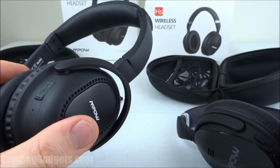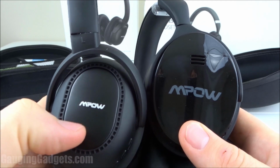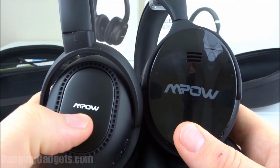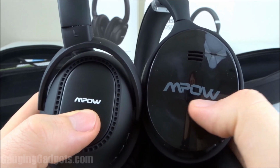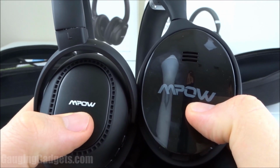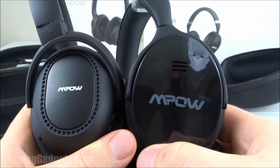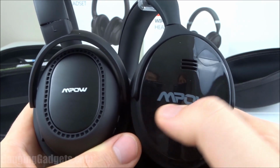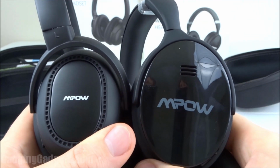The first and most obvious is that they look different. So you have a kind of flat black on the H8 with a nice Mpow logo, and then on the H5 you have this very shiny earmuff with kind of a gray smoke Mpow logo. Now, in my opinion, while the H5 looks better, it is a very shiny material, and I could see this getting easily scratched. So that's something to think about if you're thinking about getting the H5 headphones.